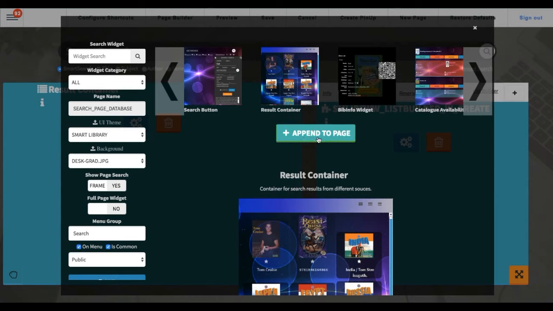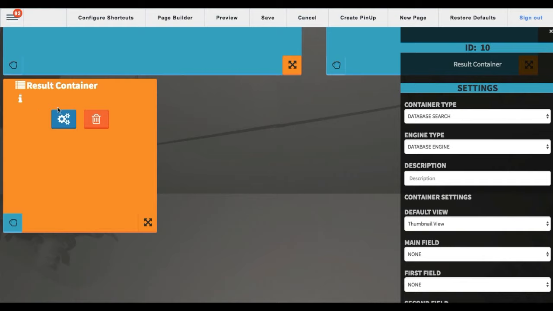Now that has placed a new results container onto the page underneath all the already installed widgets, and the settings for that widget has automatically popped out. Now we've already got a widget here that's searching database, so we're going to change the container type to Fed Search.